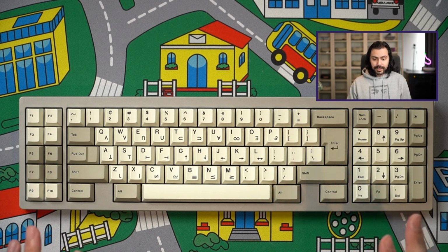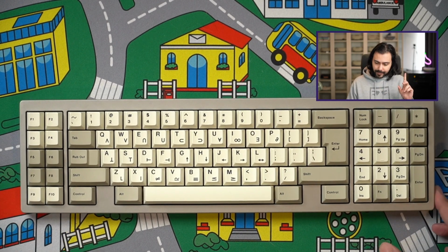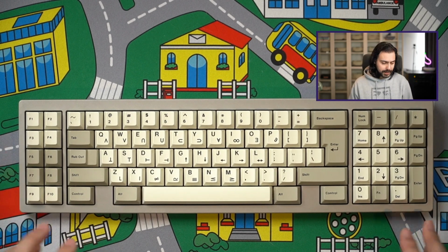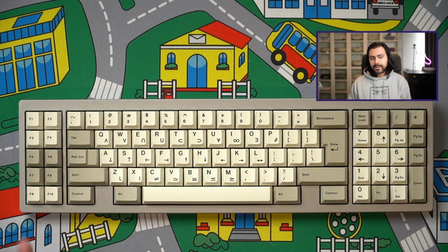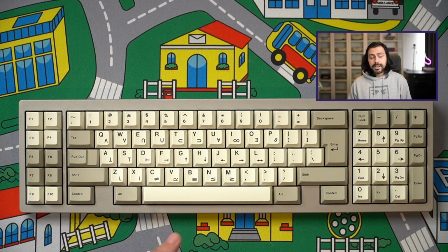Keep in mind that this is with relatively stiff tadpoles. When I get my unit, because it's with Paul right now, who's building it for me, I have every single tadpole weight. So I might actually go full meme and try thin PCB with the absolute softest tadpoles. I kind of tried that with this build, not with the absolute softest tadpoles, but semi-soft tadpoles. And it was way too flexy for me. So I want to see what full flex actually feels like.